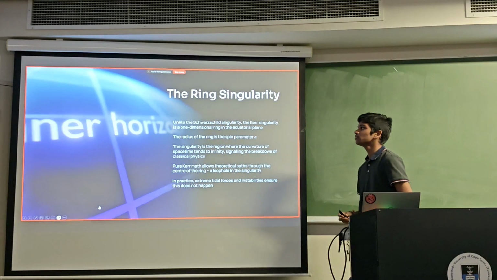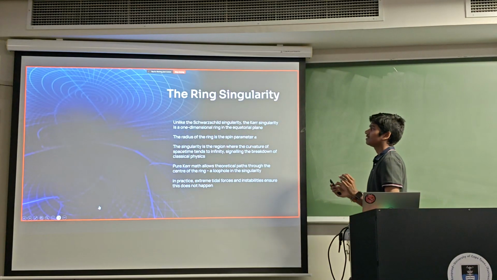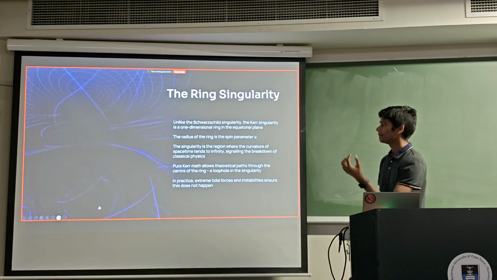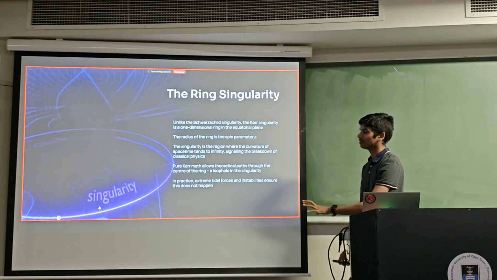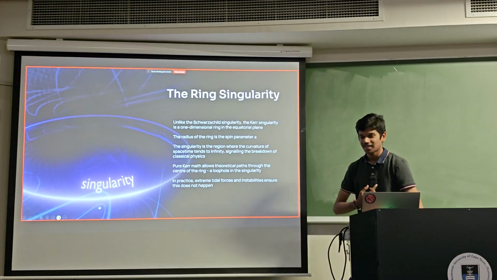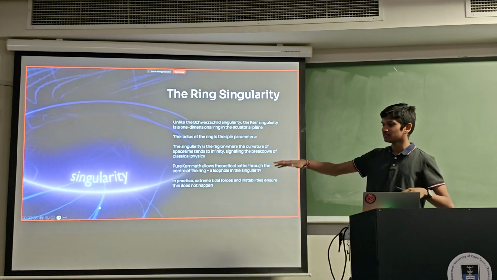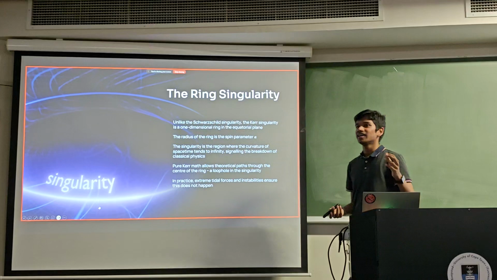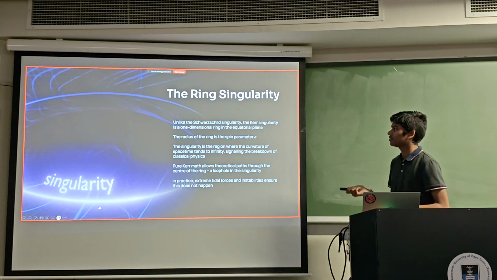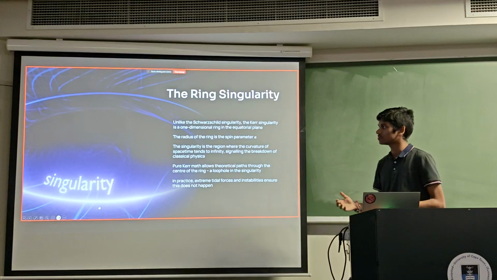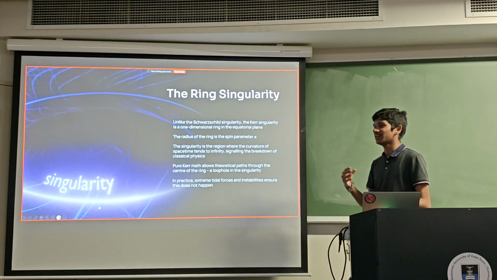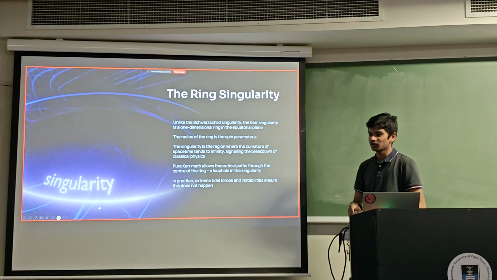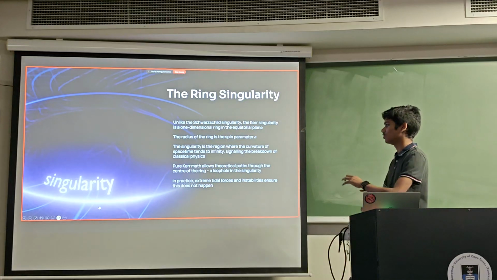Now, we can go inside the inner horizon, obviously, and the Schwarzschild singularity, for a black hole that doesn't spin, the singularity is 1 point. But for a Kerr black hole, the singularity is no longer a point, it's a ring. And it's a ring that's equatorial in nature, so it's along the equator of the black hole. And the radius of this ring, again, is defined by the spin parameter A. So again, if I had a black hole that wasn't spinning, that radius would be set to 0, aka a point singularity.